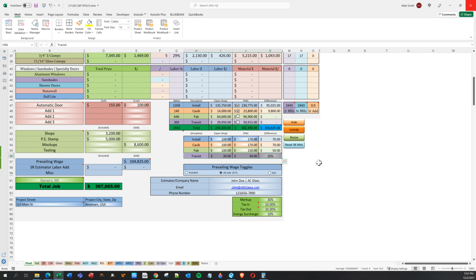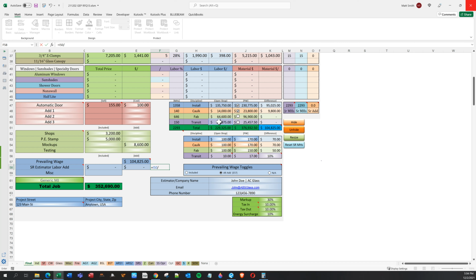It provides also an interesting tool for just about everybody in the office. For the estimators, you are able to add about half of the transit, going on the fact that the labor percentage is generally going to be about half, meaning that the total labor price and the total material price is about half. That's a general guideline, but you are going to be adding about half of the transit, in this case 5%, to the total job. So let's figure it. Let's see what the numbers actually are.